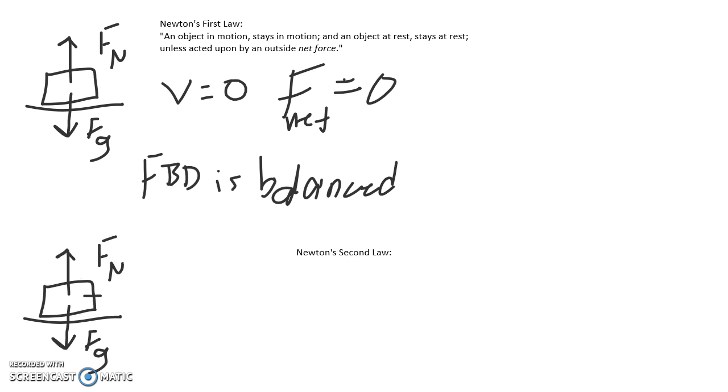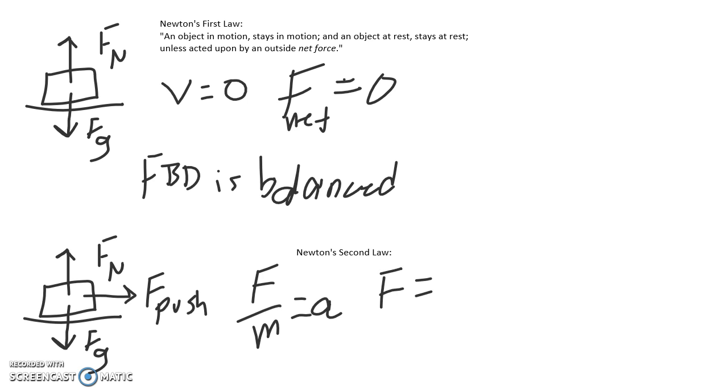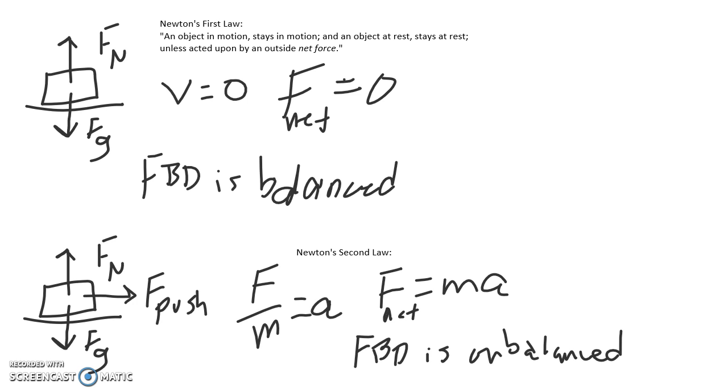But what if the forces acting on the briefcase weren't balanced, with a force pushing it to the right across a frictionless surface? This force, acting on the mass of the briefcase, would result in acceleration, which is Newton's second law. We commonly rewrite this in linear form, that F equals ma, keeping in mind that we're discussing the net force. The free body diagram helps us visually see that this net force is causing an acceleration because it is unbalanced to the right in the direction of the push and in the direction of the acceleration.